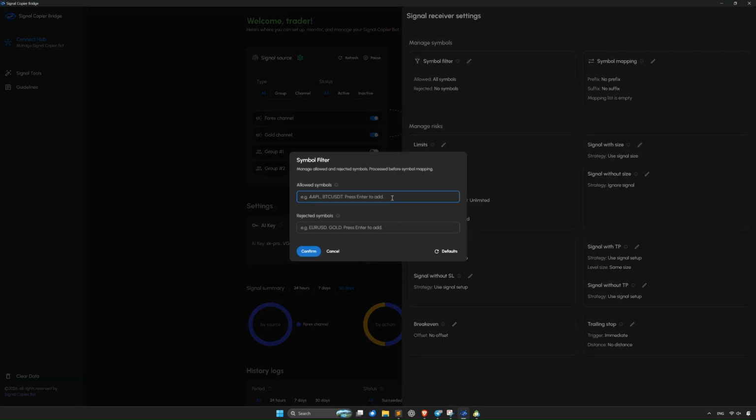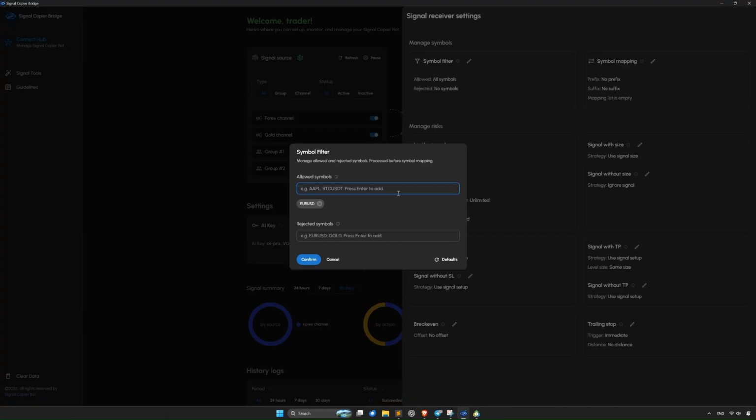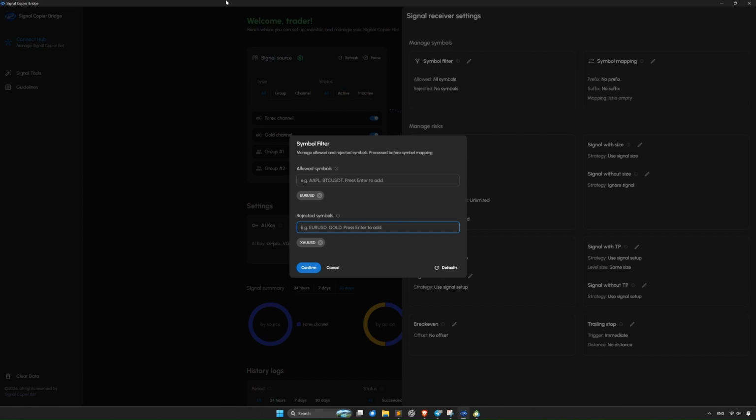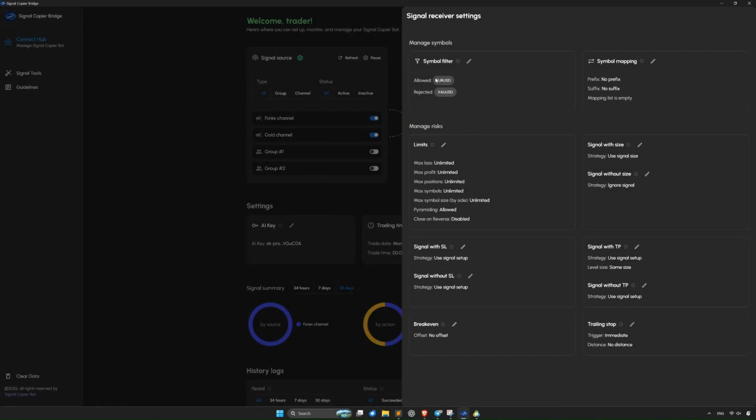Let's start with the symbol filter settings. The symbol filter lets you choose which symbols are allowed and which should be ignored. This filter is applied before symbol mapping. Now I'll send a trading signal.